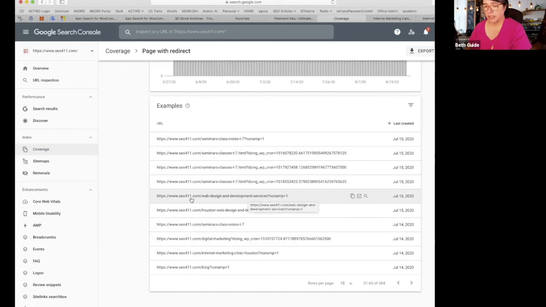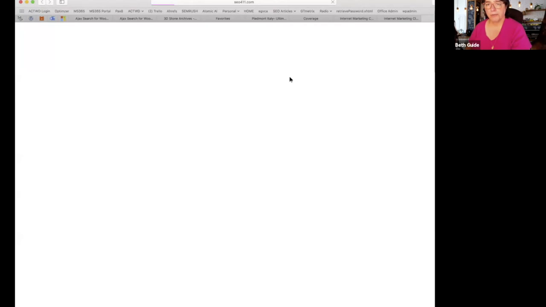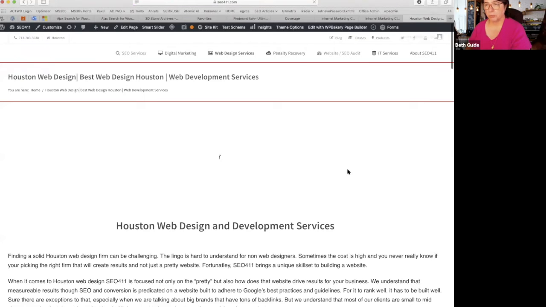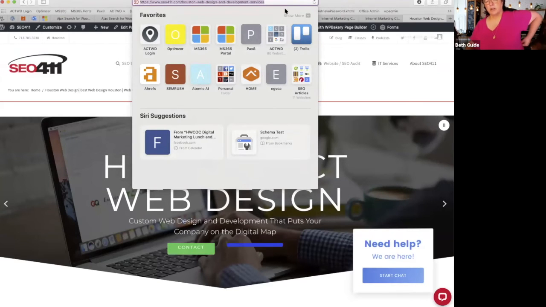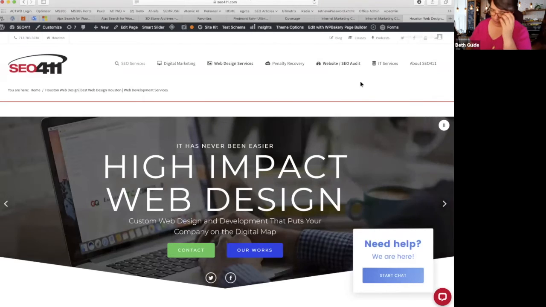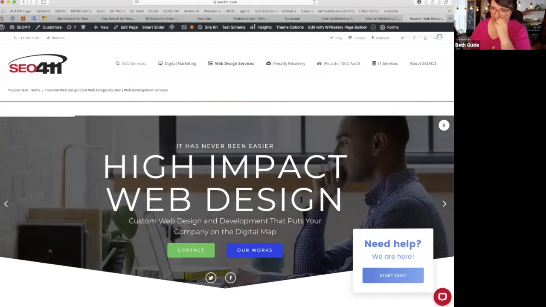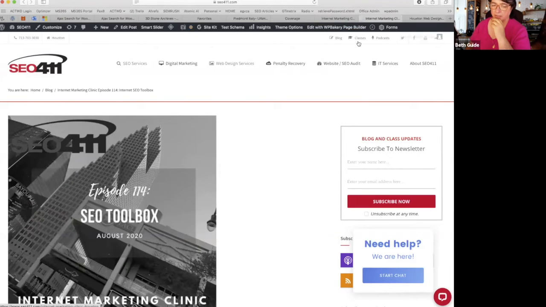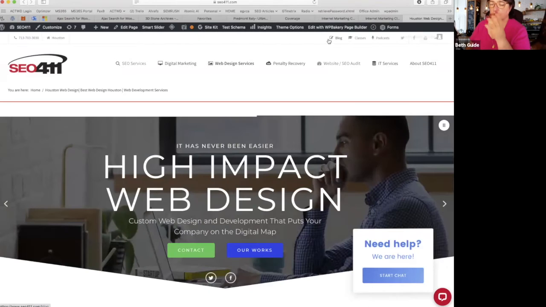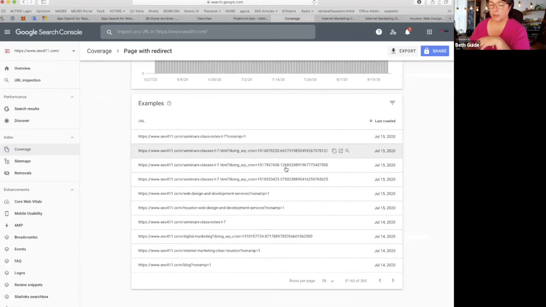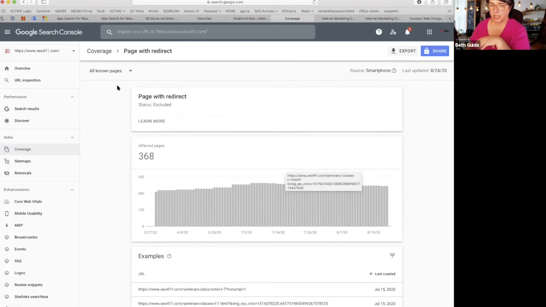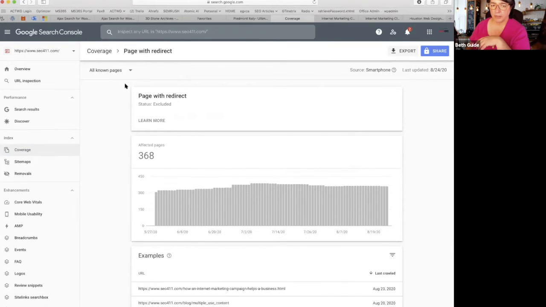And if you see, like this one here says no AMP. Now, why it says no AMP, I don't know. And again, I've been messing with the AMP on the website, so maybe I'm causing my own problems messing around with it. See, okay, so the no AMP page redirected back to the page without the AMP. So they're not liking that, and I'm going to have to go mess around just to see if it's a problem or not. But as I go down each and every one of these, you need to go through every one of these coverage issues and see what they're not liking, why they're upset, and if there's a fix for it. Not everything is bad.